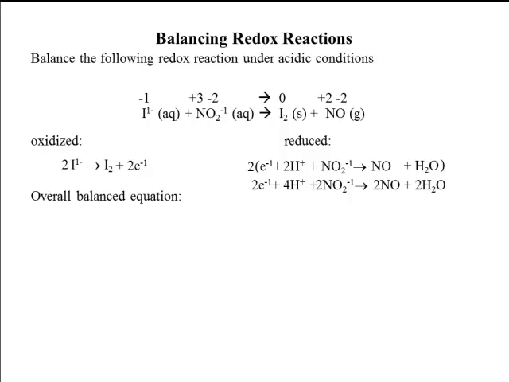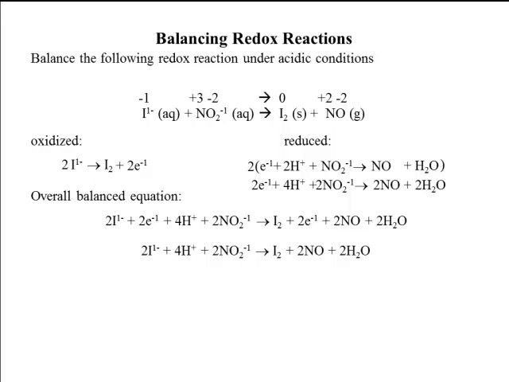So write out all the reactants on one side, all the products on the other, and then I need to cancel out things that are similar on both sides of the equation. And that would be my overall net balanced equation. Now I can see a little bit more about how balancing a redox reaction is different than balancing reactions that we talked about previously. Okay, there was no H pluses in the above equation, there's no water in the above equation, but those are necessary in order for this reaction to occur.